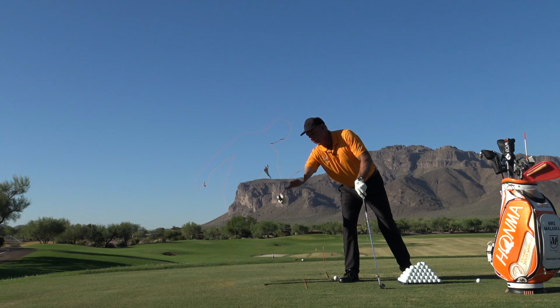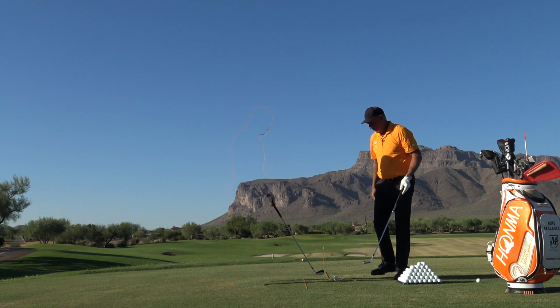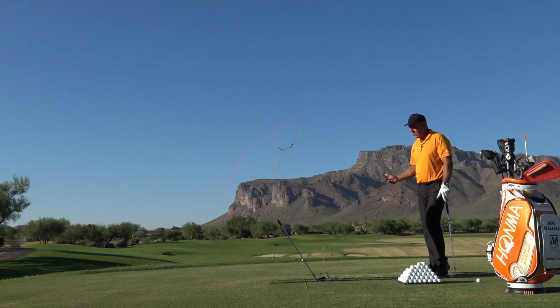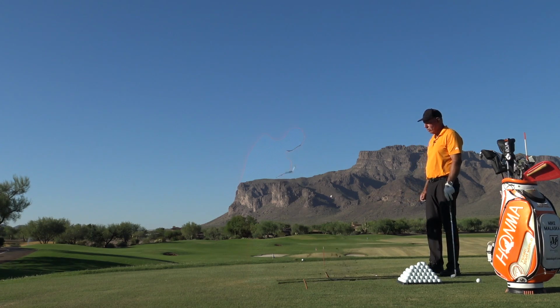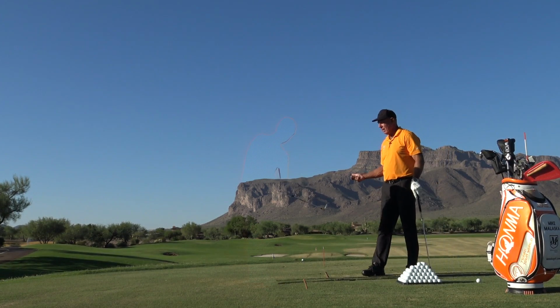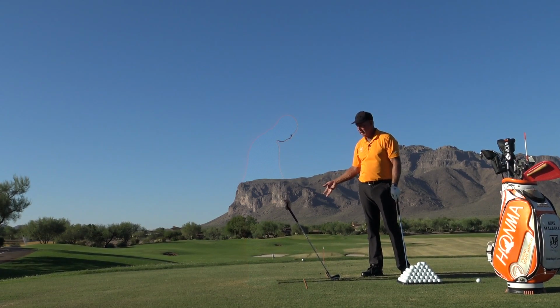This is way open. That's what ended up really hurting me, because I got it there, I tried to get it here coming down, and then I had to do something like that to get it through. So what you're doing now is face rotation. Your face is rotating relative to the target line. It's opening and closing, but it's staying at a 90-degree angle to your swing arc from waist high to waist high. That makes sense? Yeah.